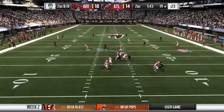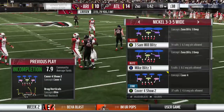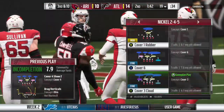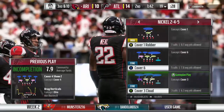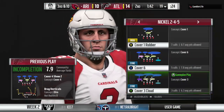2nd and 10, it's Rosen again. And that one got tipped, kind of threw everything off. It brings up 3rd. One thing that I've liked defensively is that they've shown them a lot of different looks here in the 1st half. They've come after them. They've sat back. I think that's what you need to do to keep an offense guessing. And they certainly have kept them on their toes. That's why they haven't had much success on the scoreboard.